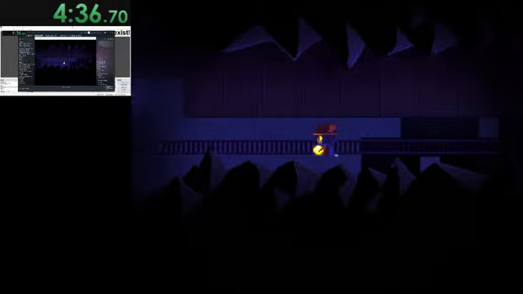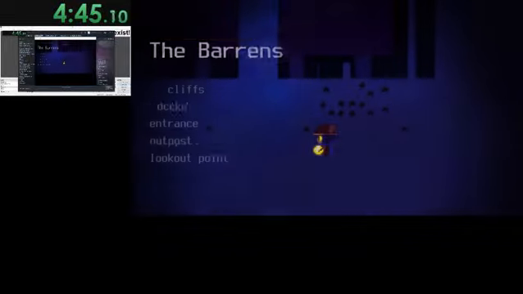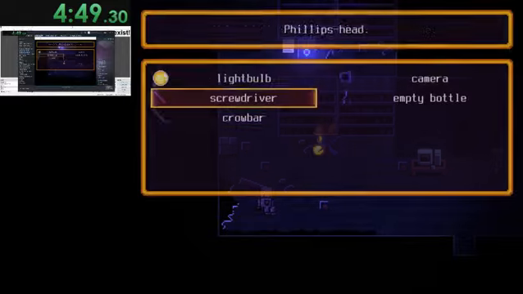But in the mines, we get a little cutscene here, as well as a camera. And then we're going to leave the mines. Now, I'm going to head back to the outpost, where ProfitBot was. Profit's the person who gave us the exposition.